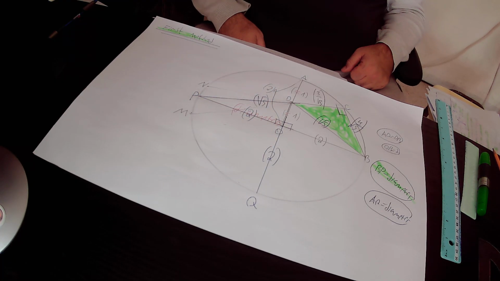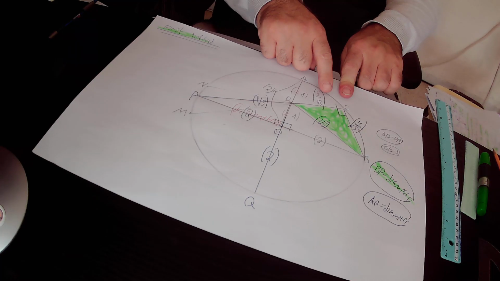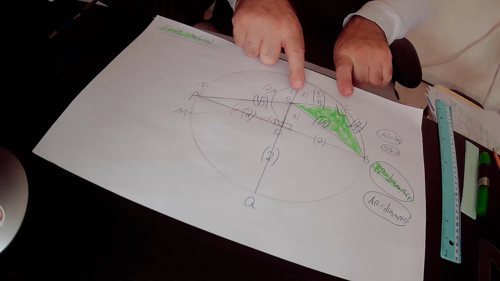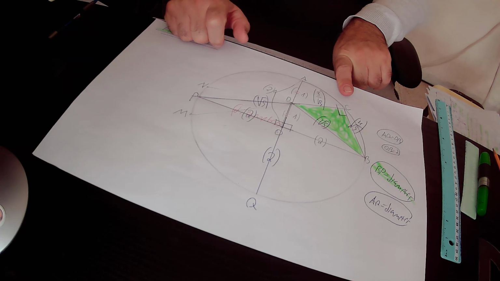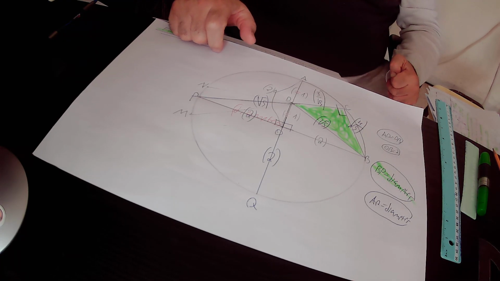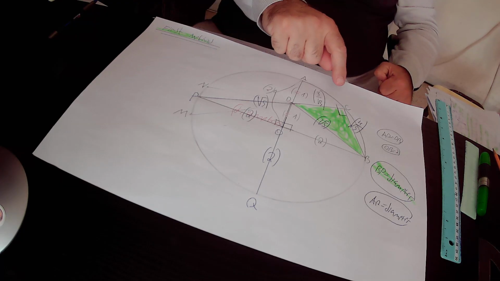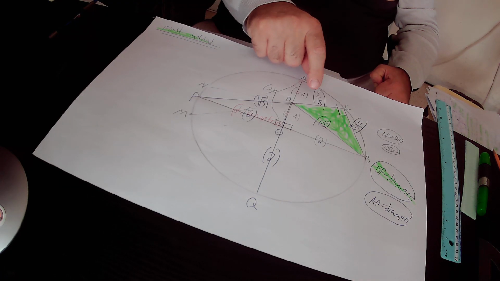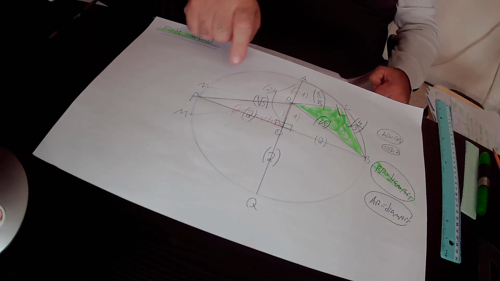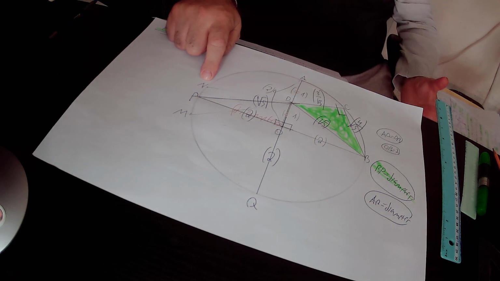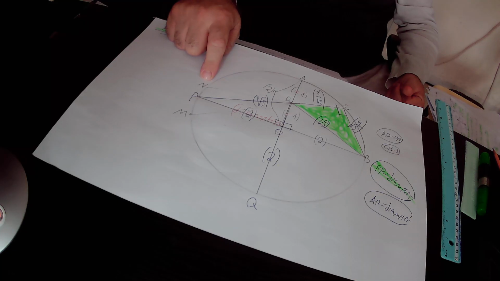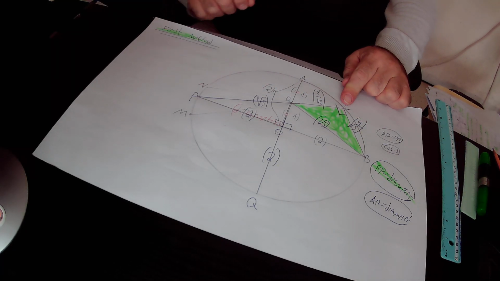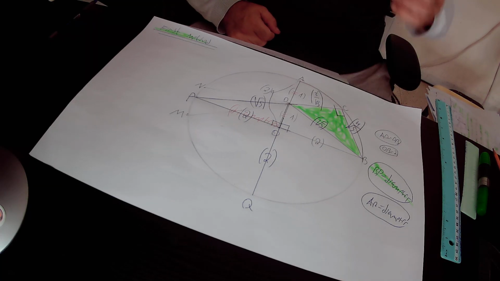In the next step, we extended side CD of this right triangle BCD by a sideline until it touches the circle. But the question is where the extended side CD will touch the circle. We assume that the extended side CD will touch the circle at this point, point N. And therefore, according to our assumption, we have peripheral angle BCN that equals 90 degrees, as given in the question.